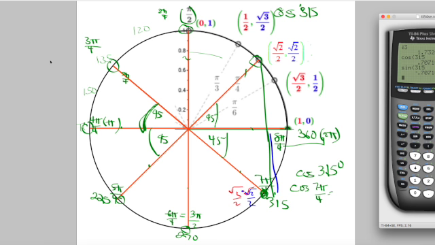So one more check on that. I could see what the cosine of 3 pi over 4 is. The cosine of 3 pi over 4 would be the cosine of 135. And the cosine in this case would be negative because x is negative on the left-hand side. And the cosine of 135 would be a negative 0.707. This always works out really well. And one thing you can take away from that is that the sine of any number of this group would be either radical 2 over 2, positive or negative, depending on which quadrant it falls into.